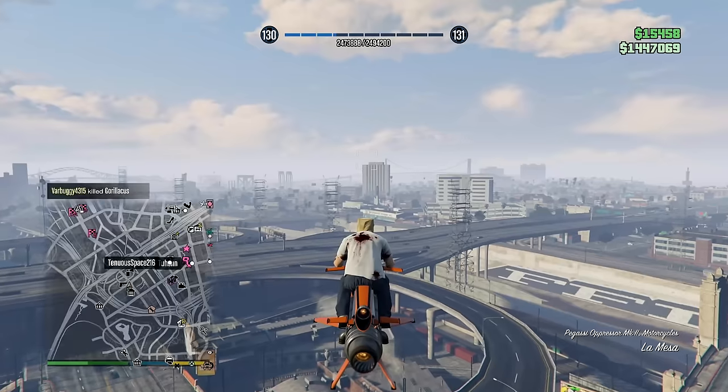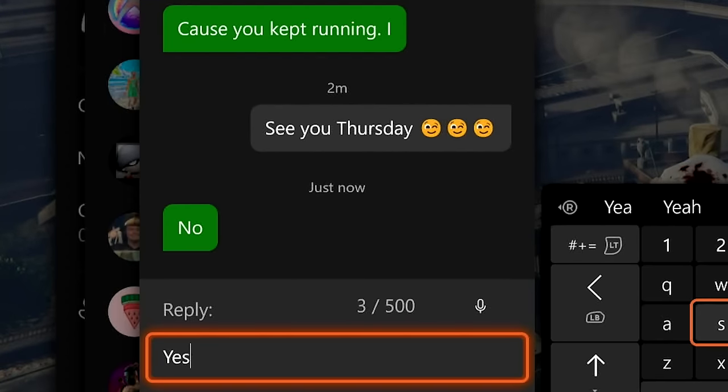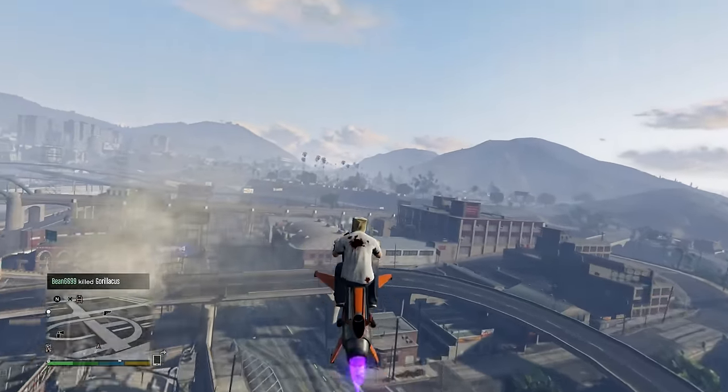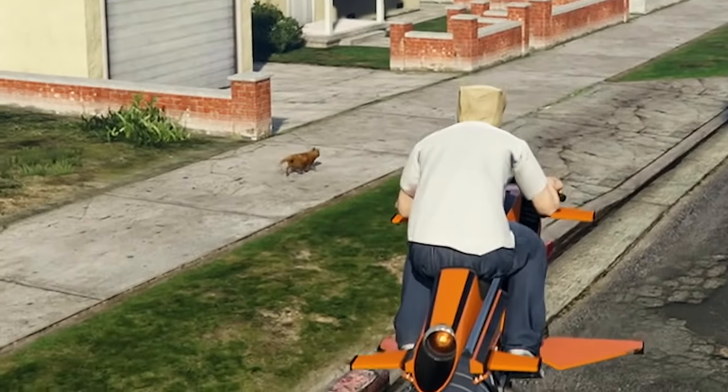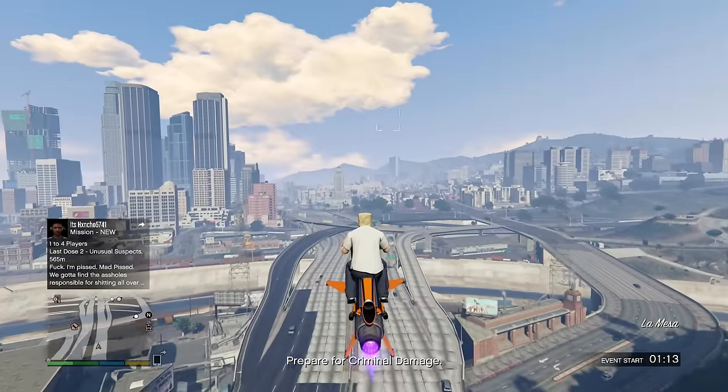Dude, that guy just messaged me again. Let's take a look. No. Yes. That's just what's gonna happen. He has no idea, but oh, he will know. He will know. Maybe. Oh, please. There's a cat, but there's no pugs. That is so stupid. All right, on to our next location.